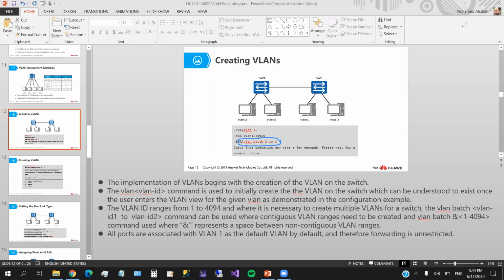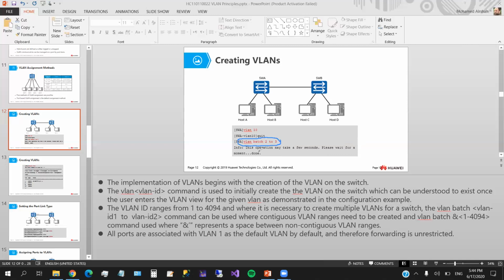This command will create virtual LAN 1, 2, 3, 4, and 5 using only one command. As you can see here, this operation may take a few seconds. Please wait for a moment.